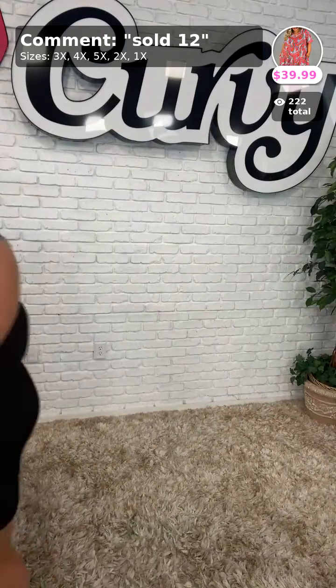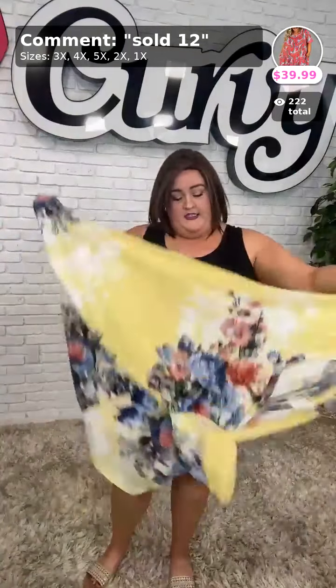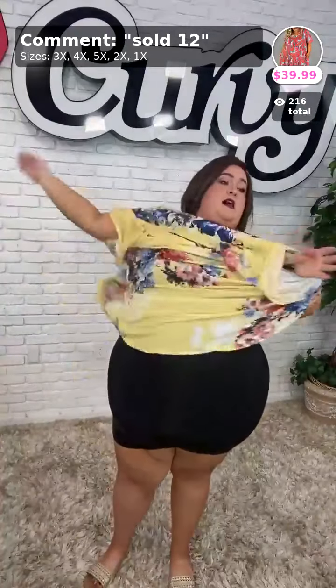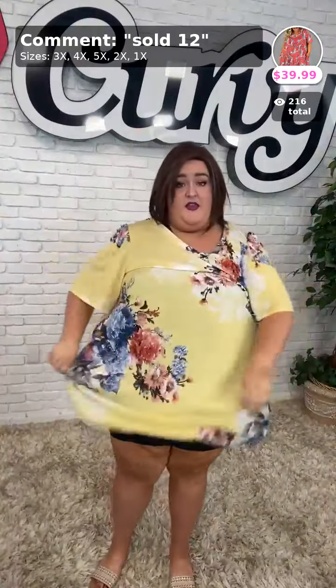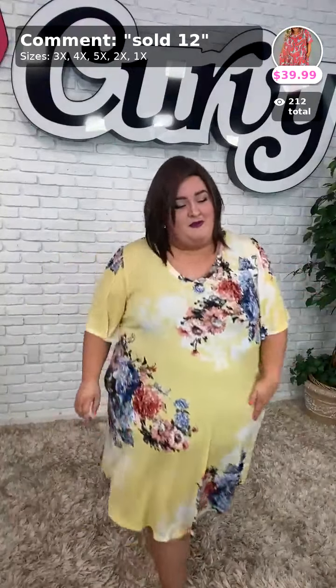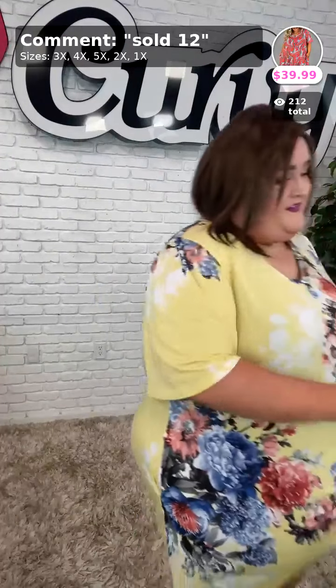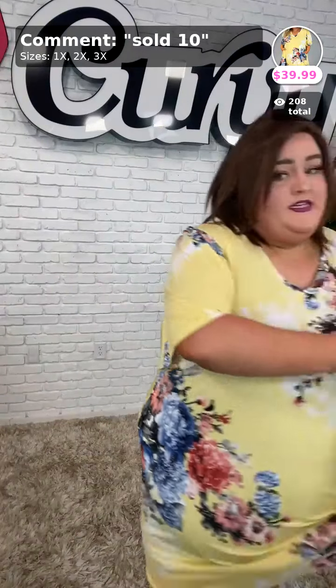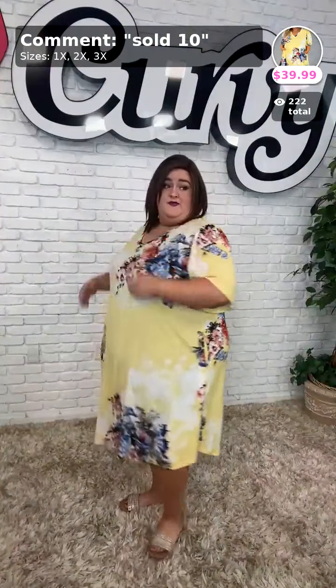Tracy, I'm 5'7". I talked to Jesus today — he's throwing challenges my way, and I guess he wants me to feel extra skinny for putting on a 3X dress. So I'm listening. We can see how oversized this one is, but this one actually fits me pretty well. This is the 3X. Looking fine — sold 10 for this dress. This girl is a 5X wearing a 3X V-neck in the yellow.